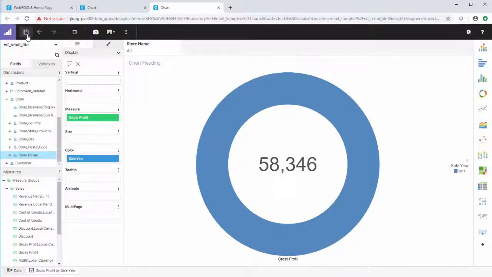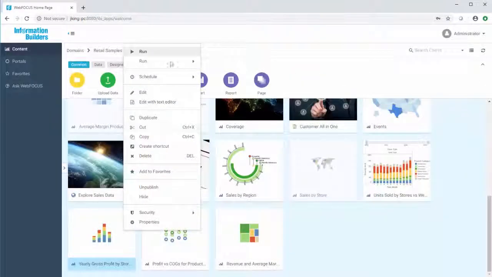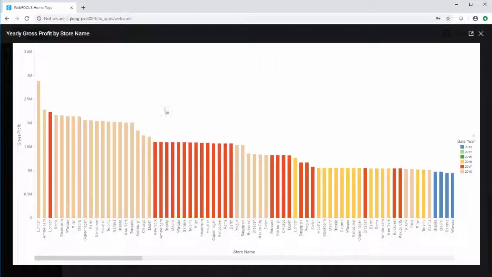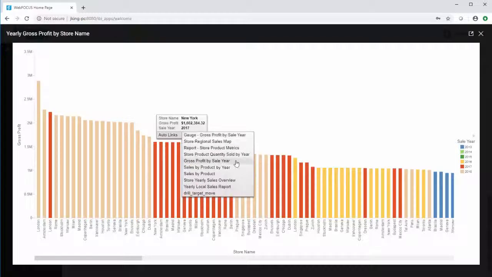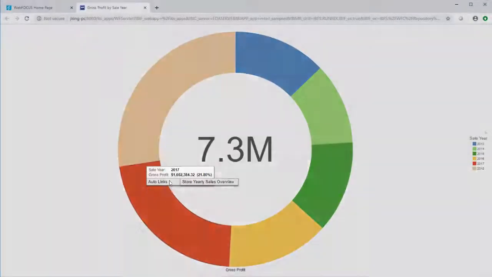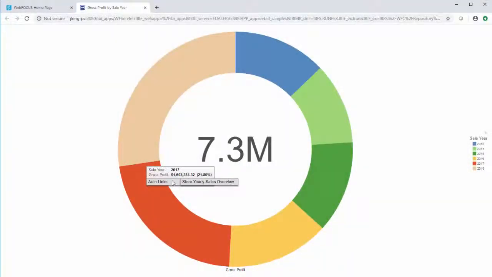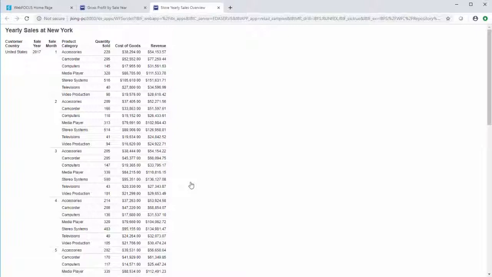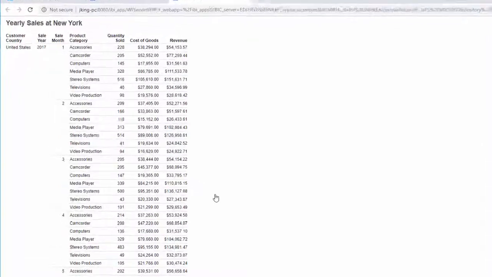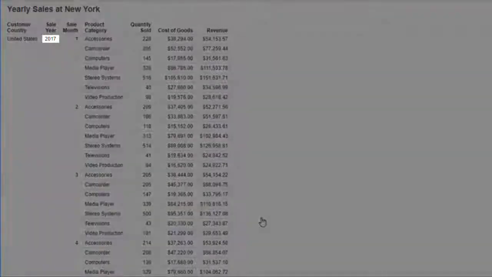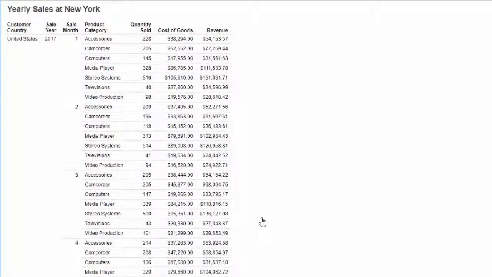Once you are done enabling auto-linking for your charts, return to the home page and run the auto-link enabled chart. The tooltip that appears when you rest your mouse on a segment of the chart will include a list of auto-link targets. When you click the name of an auto-linked target chart, it will open in a new tab or window, depending on your browser configuration. The target will show information based on the value that you clicked and the sort field values preceding it. This is how values for multiple sort fields are passed and utilized.